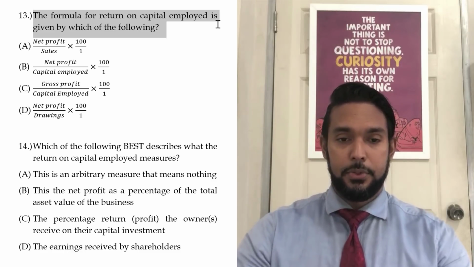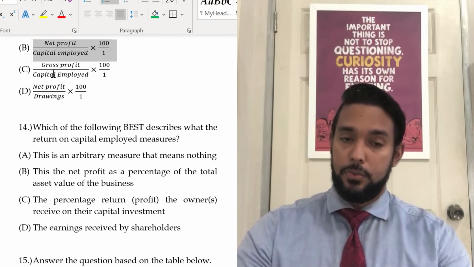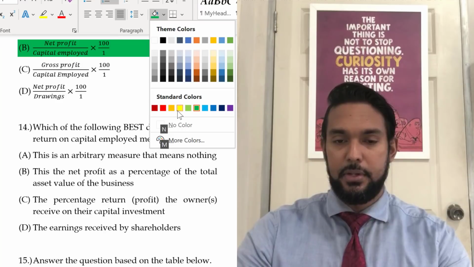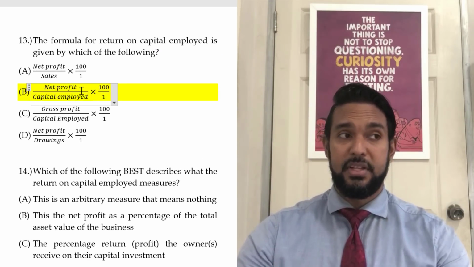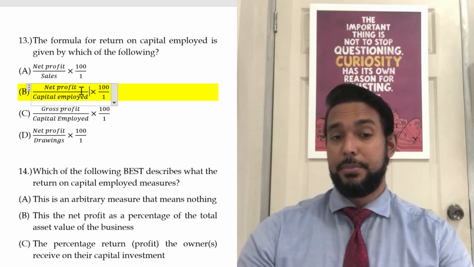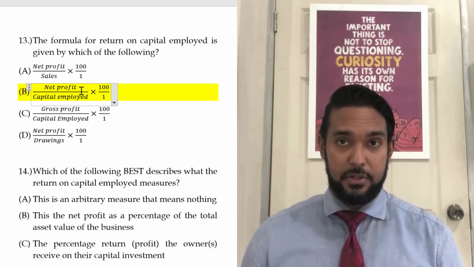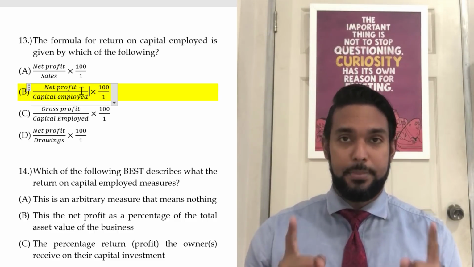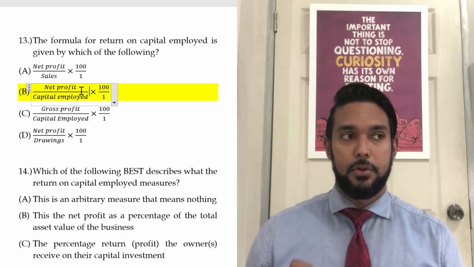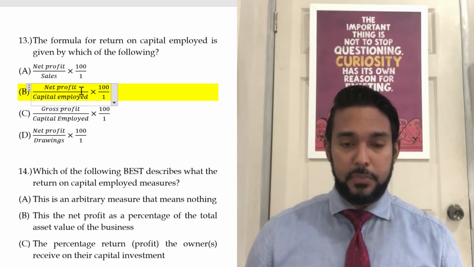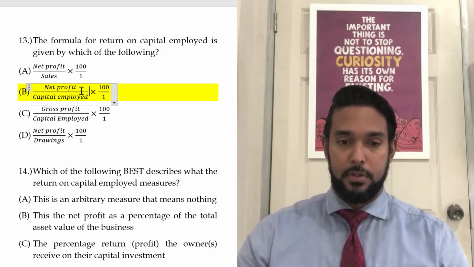It is this one, net profit over capital employed. Now, it is true that some people use net income, but net income is the same as net profit. Some people use net profit after tax and all sorts of complicated things, and some people use average capital, which is permissible, but it depends on the information given to you in the question. If you're in doubt, always state what formula you use. If you choose to use just capital employed as opposed to average capital, that's fine.